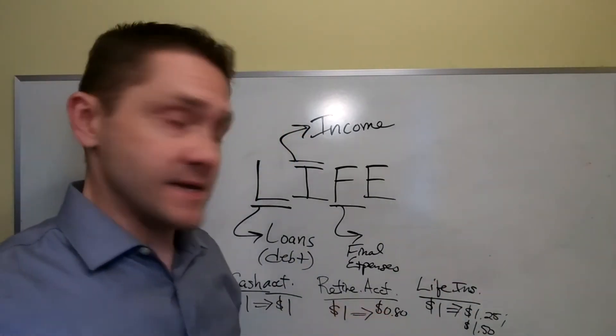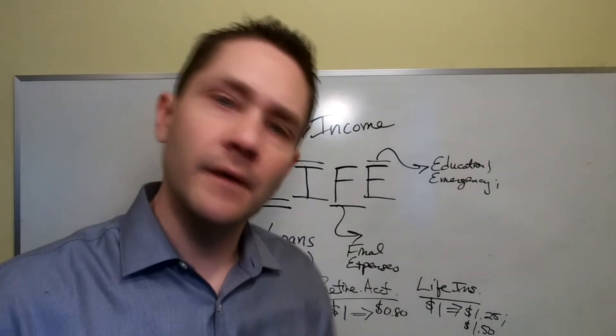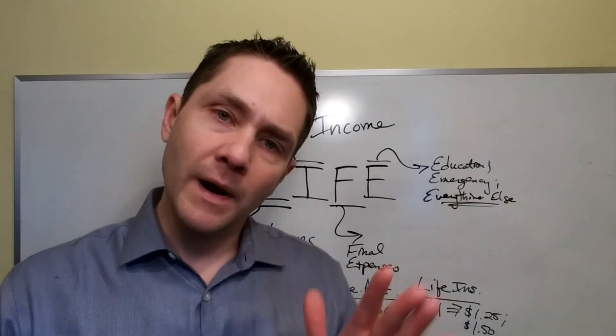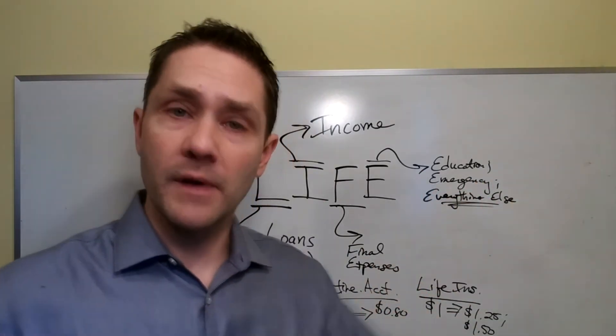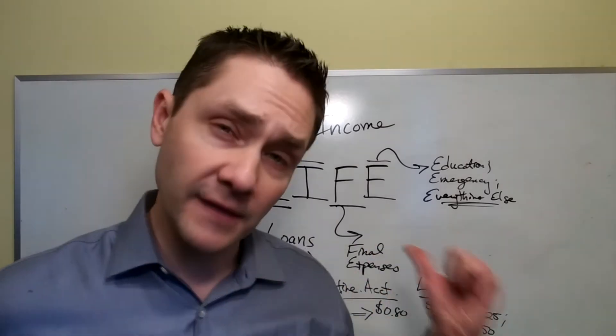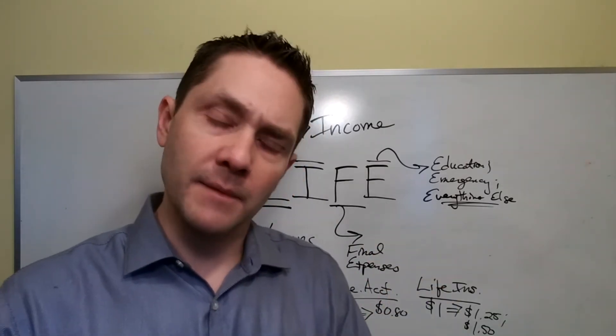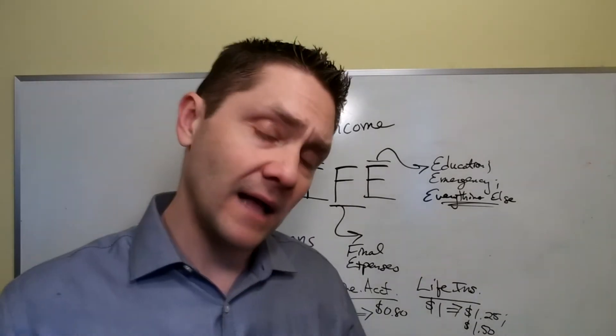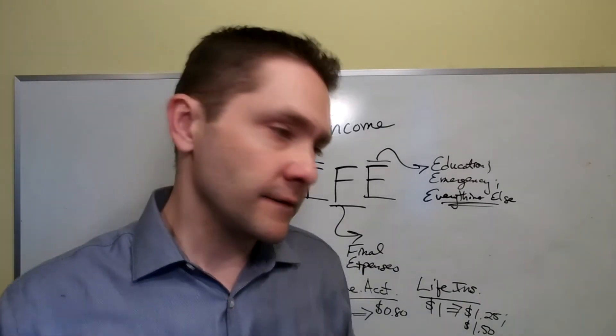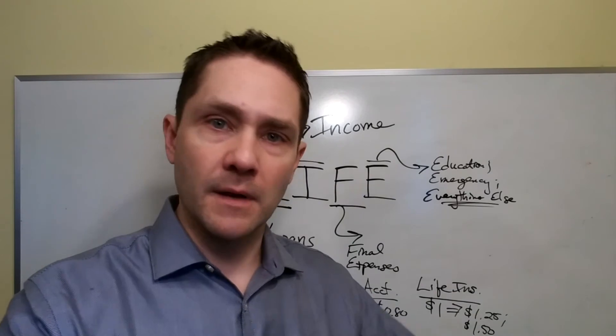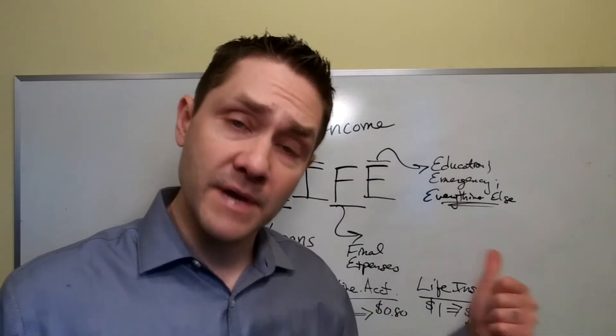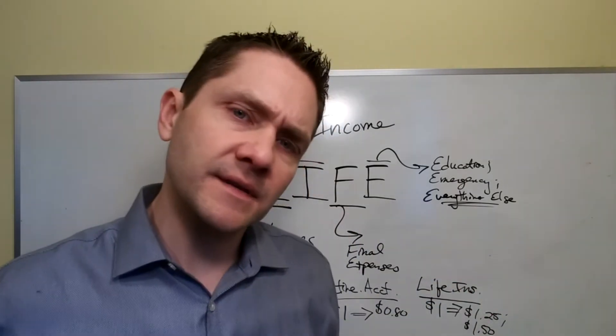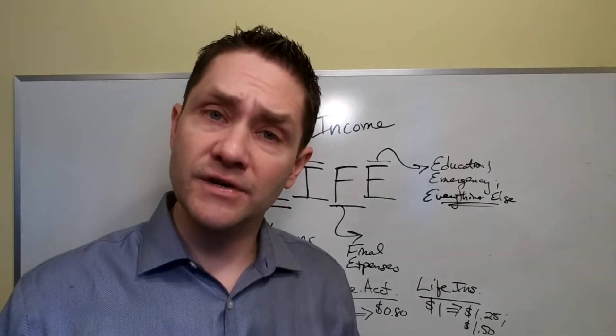Now, the final letter is the letter E. The letter E essentially stands for Education Fund Emergency Fund. But I'm going to alter it just a little bit and say it stands for everything else. Whatever else you want to make a provision for in your life insurance portfolio, that's what that E is going to cover over. So you want to talk about estate planning. You want to talk about legacy planning. You want to talk about providing money for kids or grandkids to go to college. Possibly to go and buy their first car. If you want to set up a memorial fund for yourself from some hospital or charitable organization, all of that's going to be handled in that portion of this entire process.